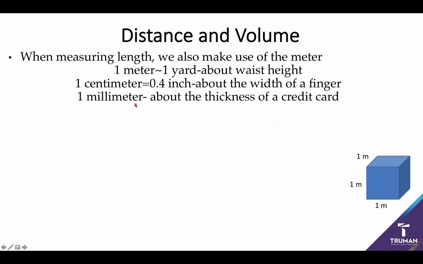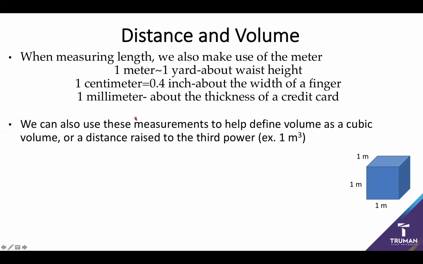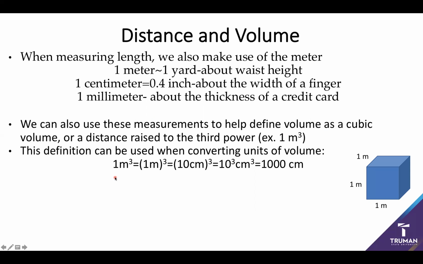Now, one of the things to watch out for is when we're making use of volumes, because volume is often represented as cubic volumes. This is the same as a distance raised to the third power, which can do some odd things when doing unit conversions. So if I'm wanting to go from, say, a cubic meter to a cubic centimeter, what we have to do is remember that I'm raising everything inside my conversion to that third power. So 1 meter cubed is the same thing as 100 centimeters cubed. So I have to cube both the 100 and the centimeters. So 1 cubic meter is about the same as 1,000,000 cubic centimeters. So this can lead to some difficulty when making use of conversions.